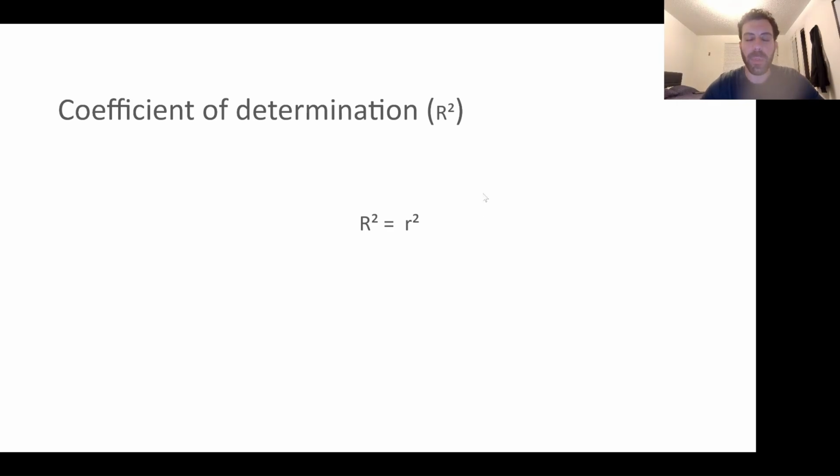So a lot of times when the coefficient of determination is taught, it's taught in the context of linear regression. And I just want to be clear that they are closely related. In fact, if you just square your correlation coefficient, you will get your coefficient of determination, also known as R squared. In fact, you will hear many people refer to it as R squared instead of the coefficient of determination. We are going to cover regression a little later in this course, and at that time, I'll go into alternative ways to calculate this metric.